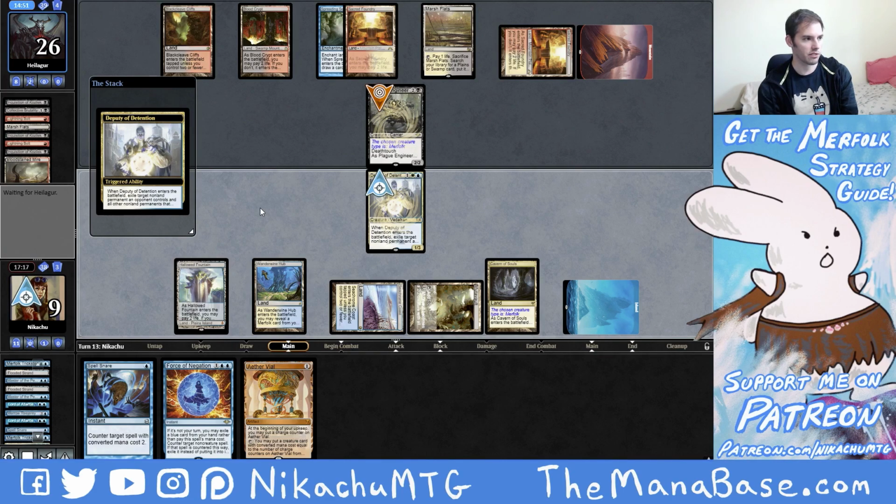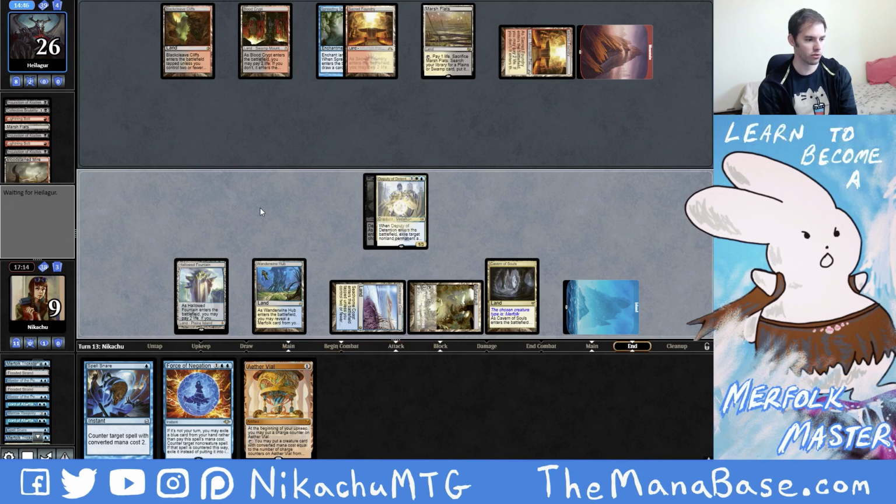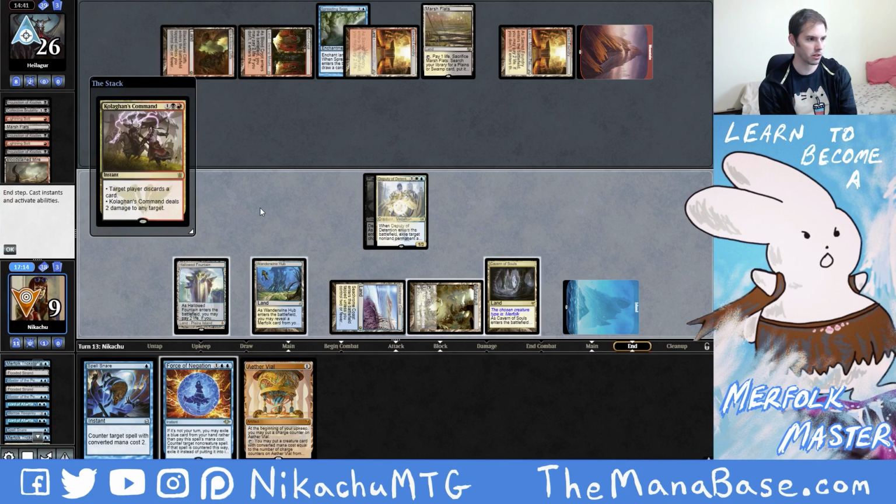Okay, this one I guess I have to defend, but I don't like the idea that I have to tap out to play this Force of Negation, because then my opponent has sort of the go-ahead to play their 2-drop spells, and I'm sure there is some sort of 2-drop spell here.